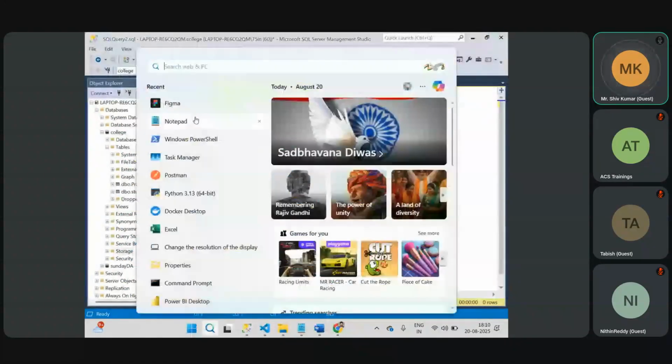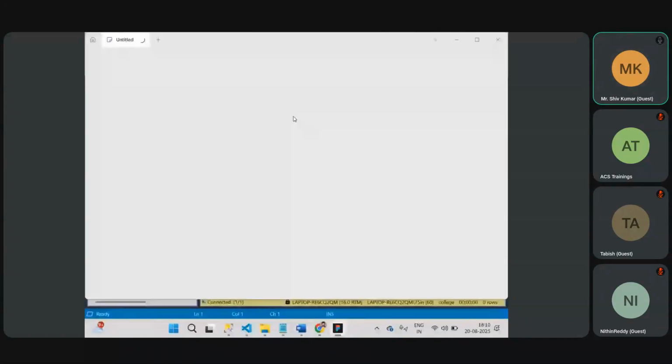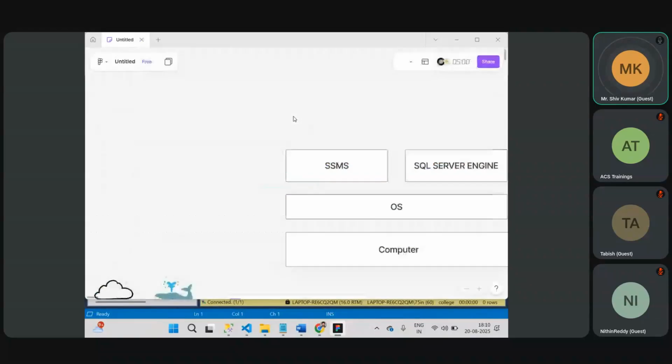Once this query is transferred to the SQL Server engine, that engine is the software, and the rest of the things will be done with the help of the machine, your computer, with the computer's memory.